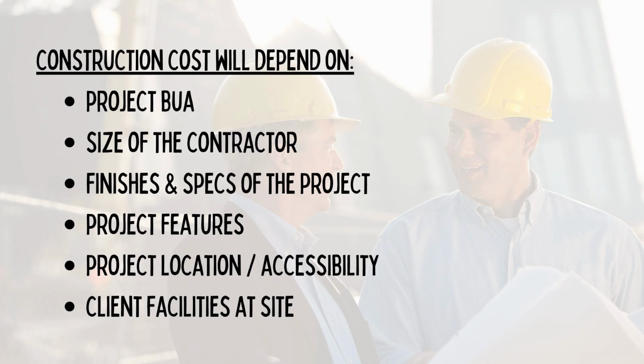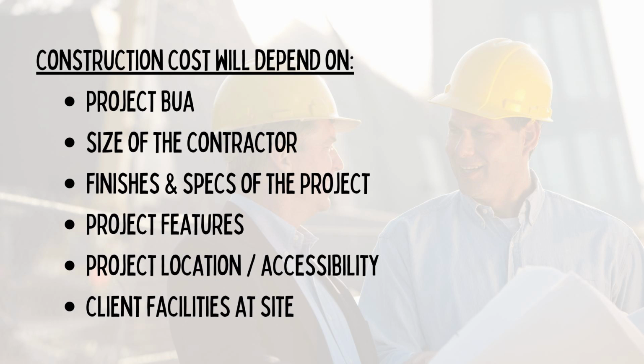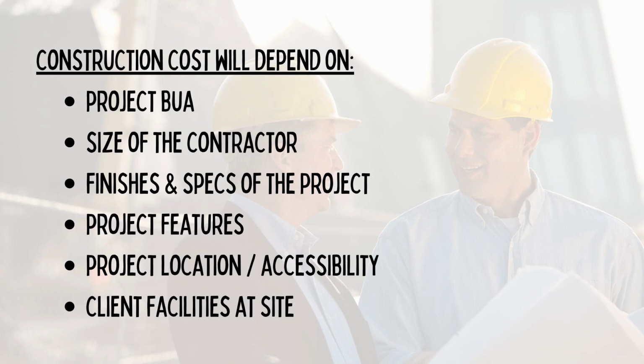Now let's jump to the third part, which is the construction cost itself. And the construction cost will depend on some elements such as the built-up area of the project, of course, and the size and the scale of the contractor that you are hiring to do your project, and also the finishes of the project and the features in the project, and the project location and the accessibility, something related to the logistics, and also the client facilities required from the contractor at site.